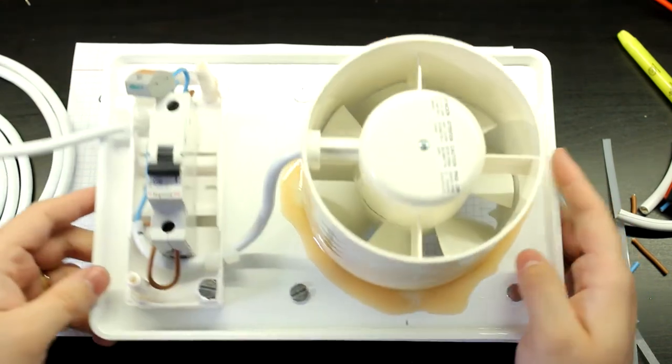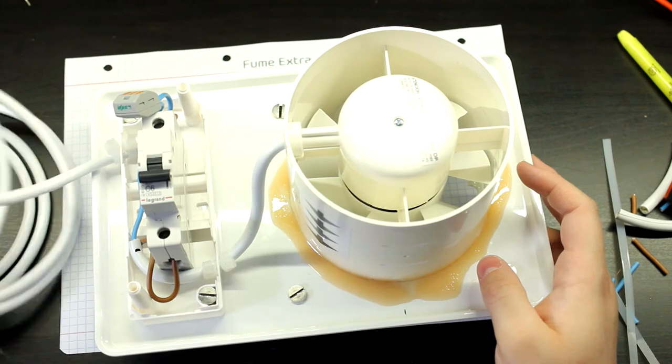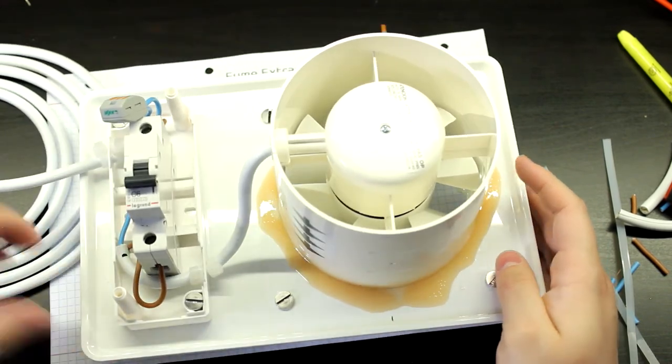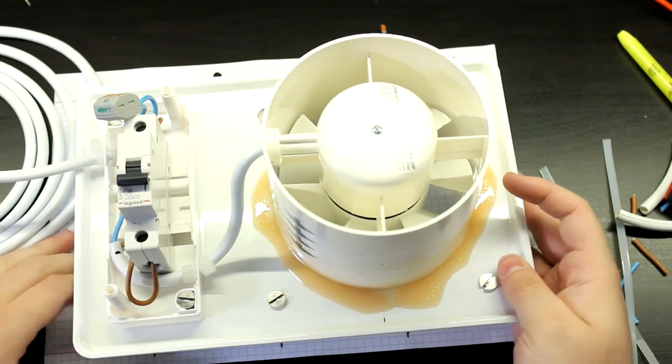So yeah, now let me just close this all up, and we're going to do a little test with this cable as it is, and then later we're gonna put a plug in this. So, let me do that.